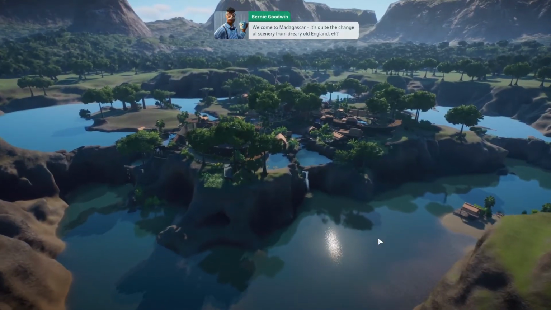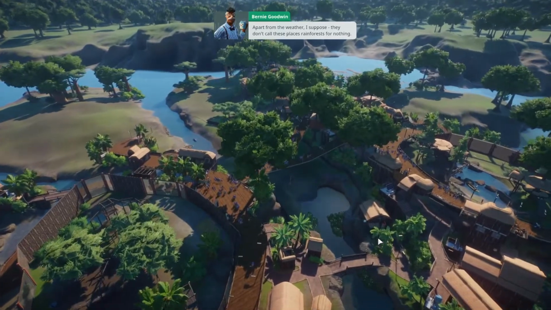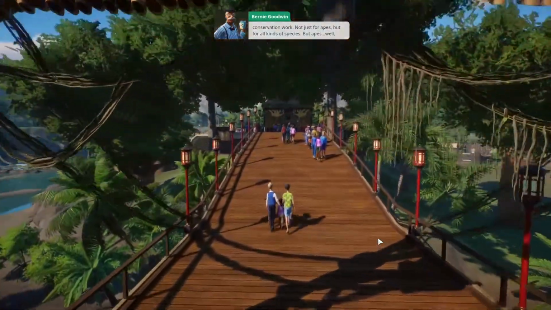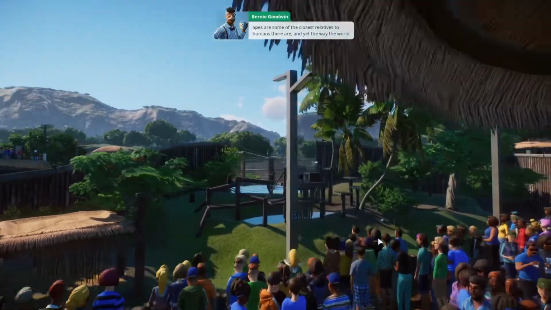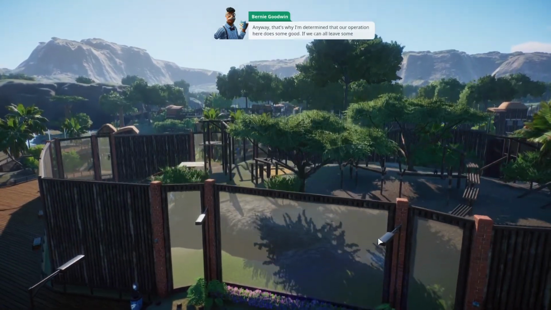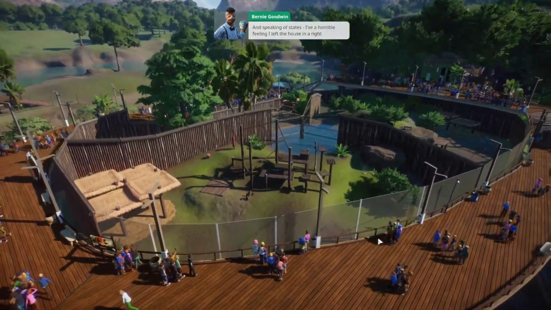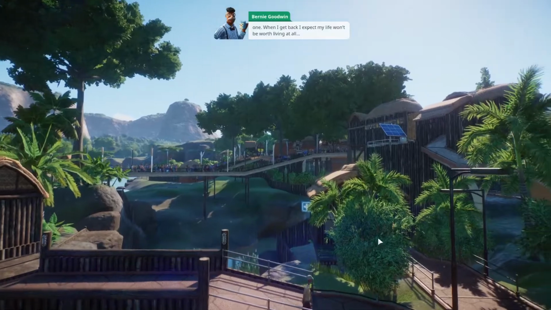Welcome to Madagascar. It's quite the change of scenery from dreary old England, huh? Apart from the weather, I suppose, this map is actually beautiful. They don't call these places rainforests for nothing. No, they do not. The zoo you'll be working in is an ape sanctuary, where we're doing vitally important conservation work, not just for apes, but for all kinds of species. But apes, well, apes are some of the closest relatives to humans there are, and yet the way the world treats them is very much like some of us treat our actual relatives. Anyway, that's why I'm determined that our operation here does some good. If we can all leave some part of the world in a better state than we found it, we'll have lived lives worth living. And speaking of states, I have a horrible feeling I left the house in the wrong one. Oh, no. When I get back, I expect my life won't be worth living at all.